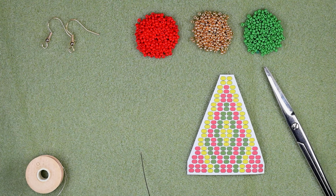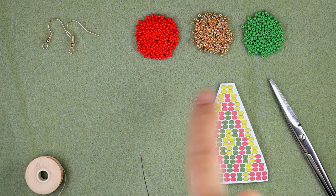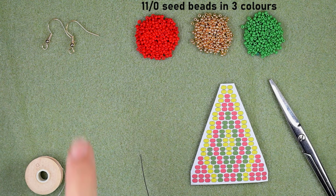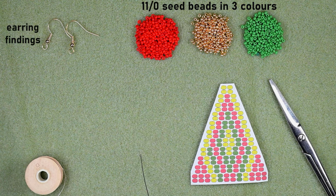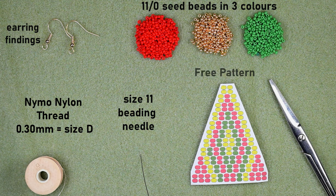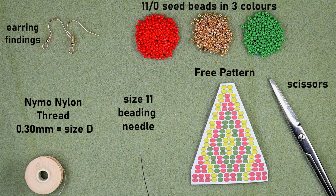Okay guys, so what I'm using here for this video are three colors of 11 oz seed beads, red, golden and green. I'm also using earring findings. This is Nymo Nylon Thread, that is 0.3 mm or size D. This is size 11 beading needle, you could use size 10 or 12, similar sizes. And this is a free pattern that I provide and we're gonna be working with it all the time. And these are scissors. And now I'm going to take about an arm span of thread on my needle. Later I will add more thread and I'll show you how.